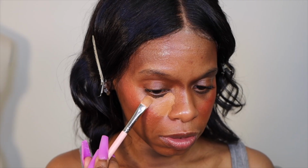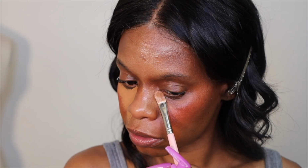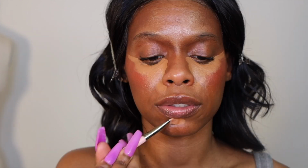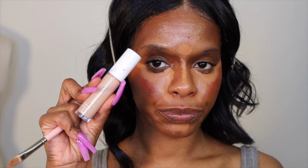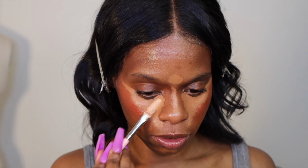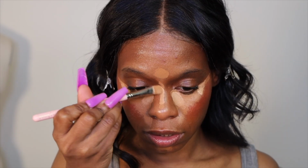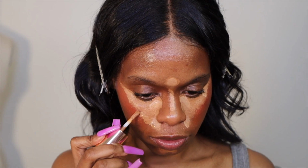Also, we're going to be jumping into this concealer, and we're just going to be taking this L'Oreal Paris concealer and laying it down really good, okay? Making sure it's a nice thin layer, and I do not use a lot of concealer, especially when I want that natural glow look. So we're also going to use that tan sand, the light part, but we're only going to put it under the eye, on the nose, on the chin, and like that. You feel what I'm saying?